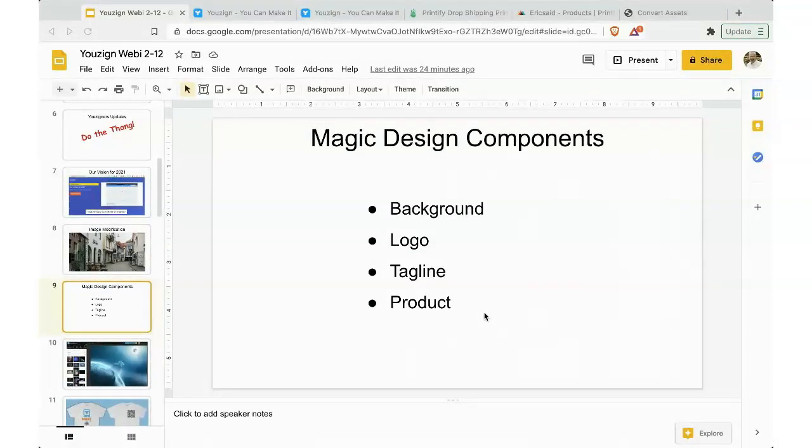It's what makes a design special. It's what makes a design do the things that a design was intended to do, and that's lead people to another action. It's not intended to entertain people. Well, sometimes it is, but mostly not intended to entertain. It's mostly to lead them to take some kind of action. And so it's really important that you understand how important these four components are in making a design work. It has to be hung on a background. You can't just hang it out in space. And in fact, I'll show you a little illustration of that in a minute.